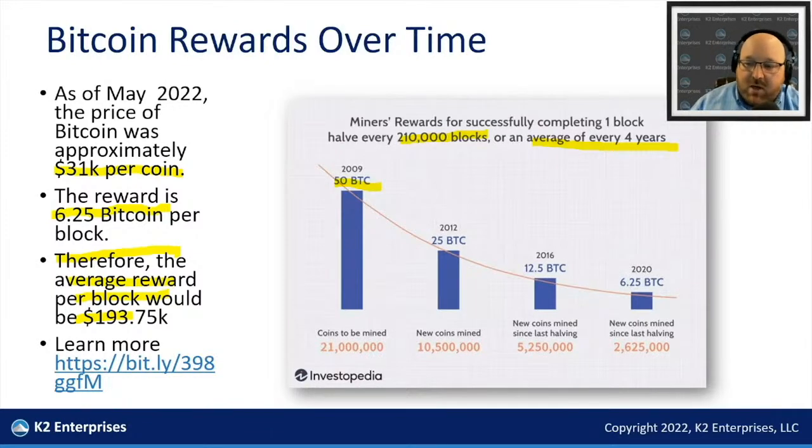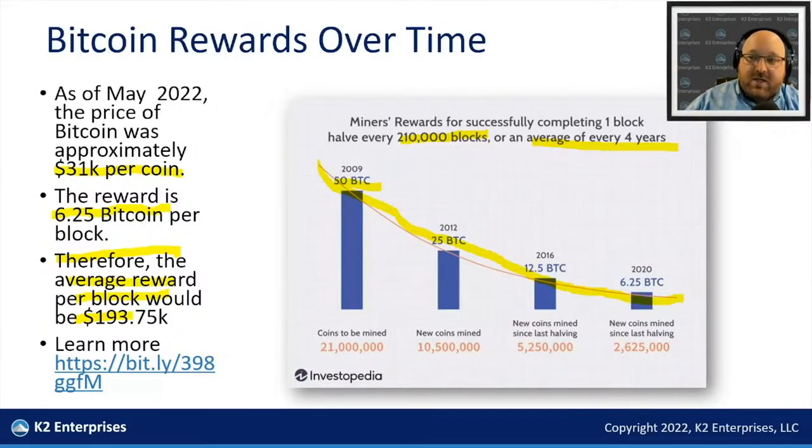I'll point out Bitcoin doesn't split. There's never a split of Bitcoin, but rather you can get fractions of a Bitcoin. I think up to a millionth or a billionth, I can't remember, but you get fractions of it, but the actual coin itself is still intact. At the same time, you're going to get less, as you can see here with this curve, it goes down. If the price goes up, you can still make more money.